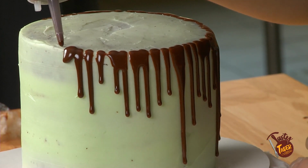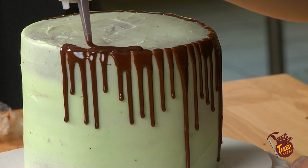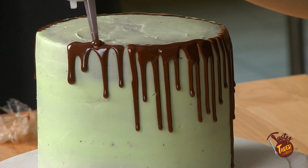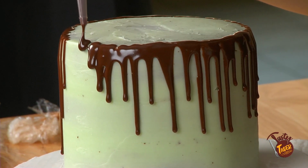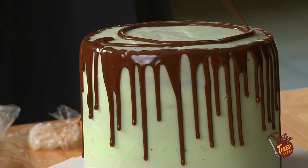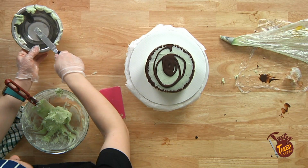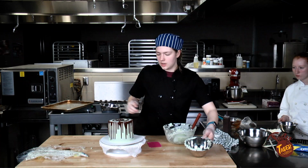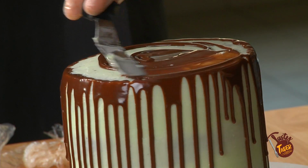You kind of want your drips to be inconsistent and vary just a little bit. You can add a little ring right here. We're going to go down our edges, and then just fill in our center. So typically I would use a clean spatula, but we'll just scrape this one off the best we can. And then just go through and spread out our ganache, getting it to the edges.